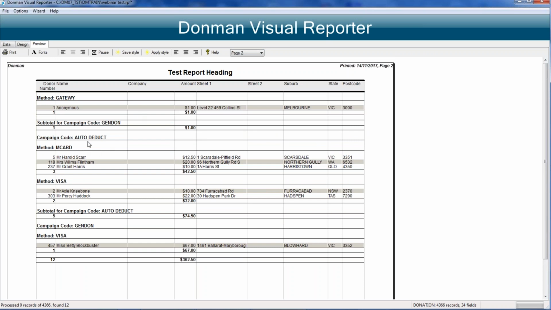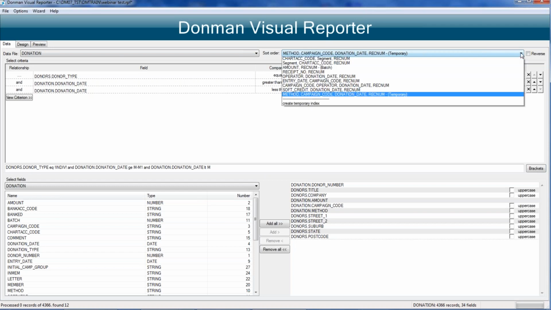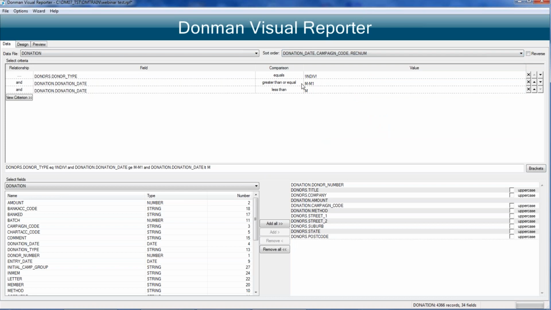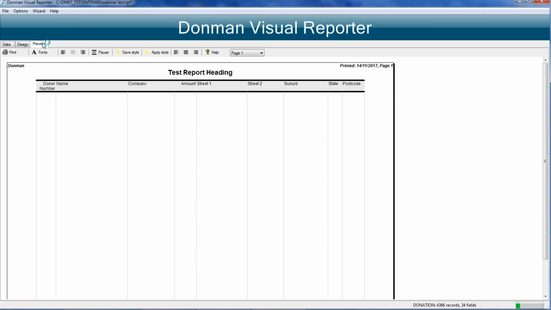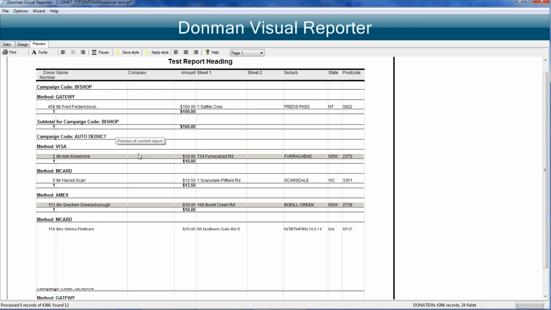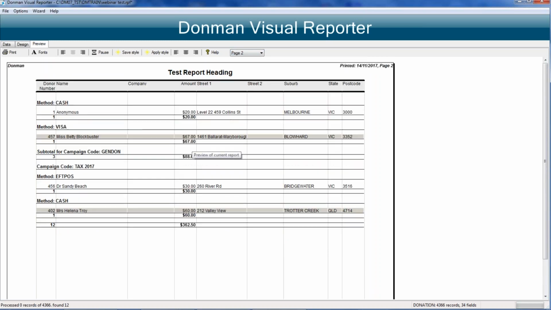So if I want to sort based on the pay method and then the campaign, I need to make sure that my sort at the beginning here reflects that. Otherwise, it's not going to work. Just to show that as an example, if I go back to say donation date, campaign, and go back to my report, I'm going to start seeing, once I get that to refresh, that I get stuff that doesn't fit into the sort anymore.